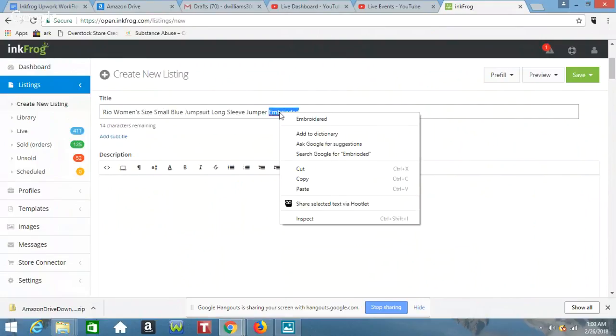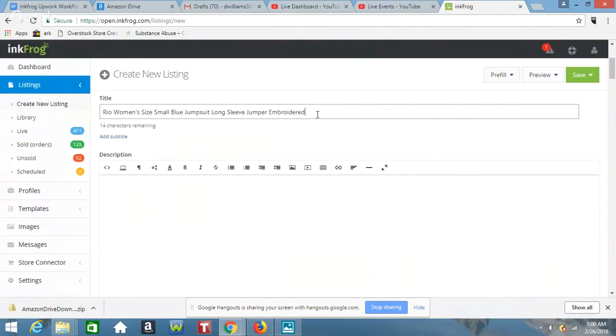embroidered. I don't know how to spell, but it's okay. And I'm going to go back to the picture just to make sure. Zipper and vintage, that's what I wanted to put in there.